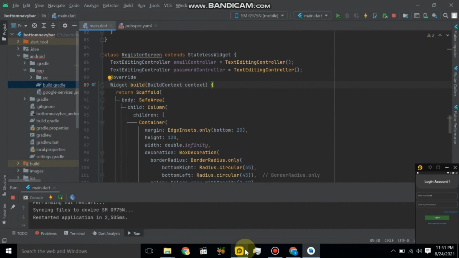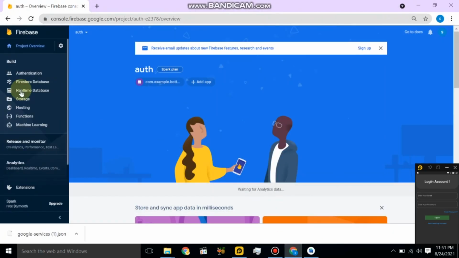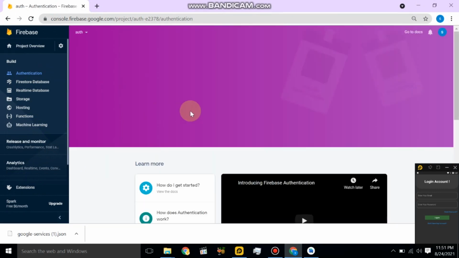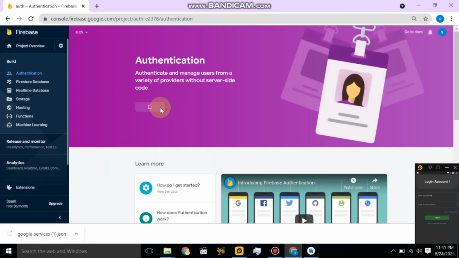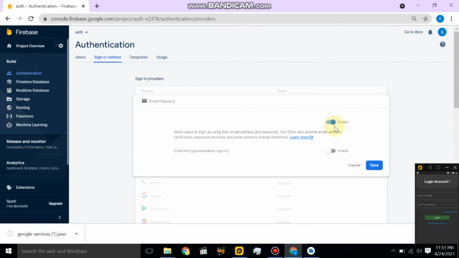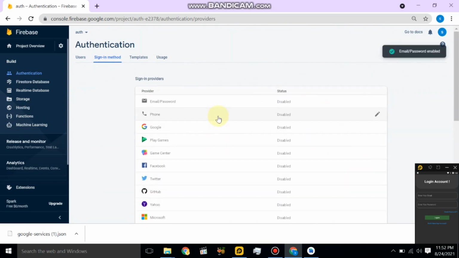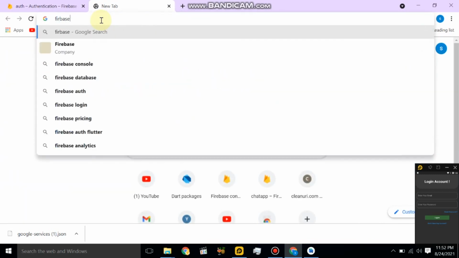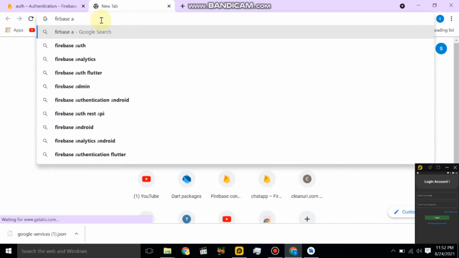So for email authentication, we will go to the authentication and here get started. And enable the email password authentication, and also add the dependency Firebase auth.